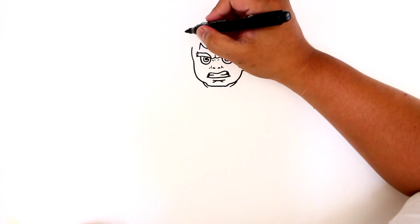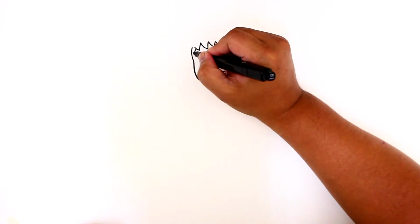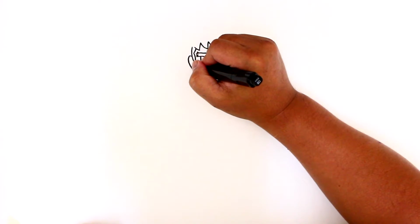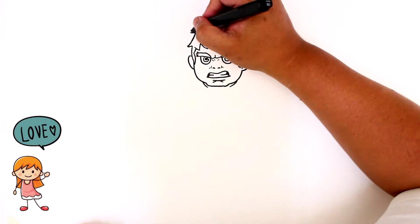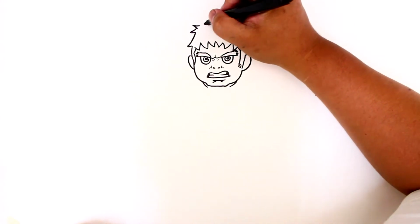Speaking of green superheroes, does anybody remember the Teenage Mutant Ninja Turtles? Now I'm not talking about the new movie, I'm talking about the old cartoon. I love that cartoon. I still have a lot of respect for those guys, and I hope one day maybe we can go ahead and draw them.